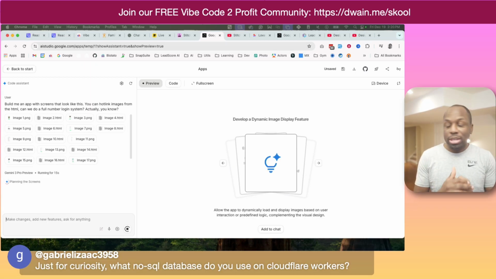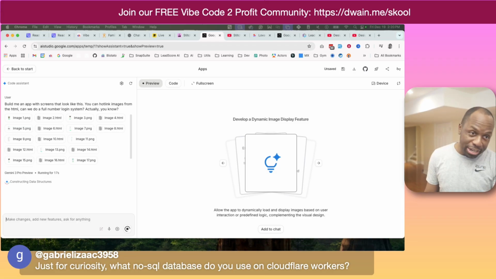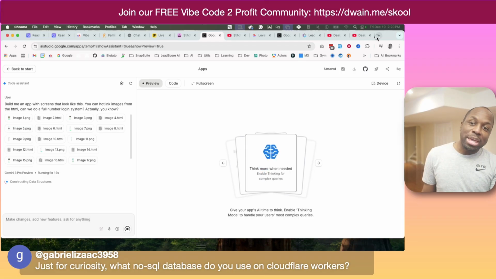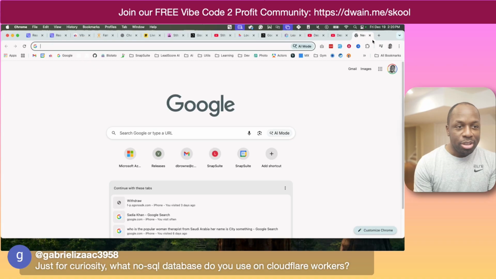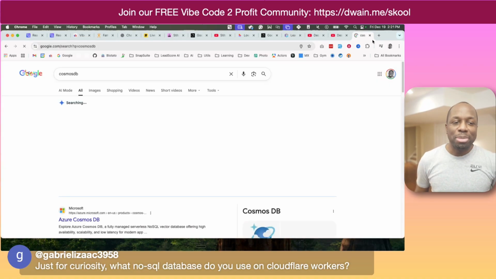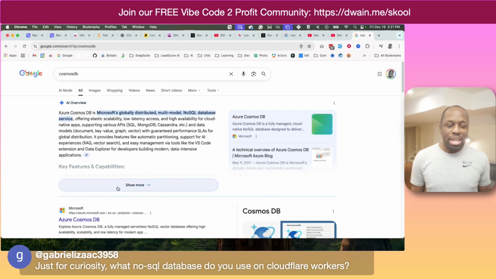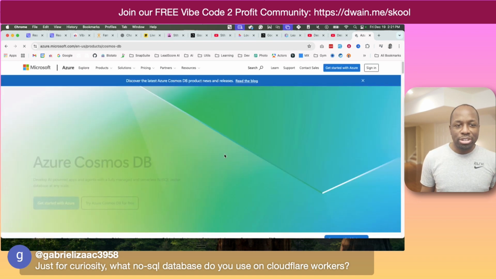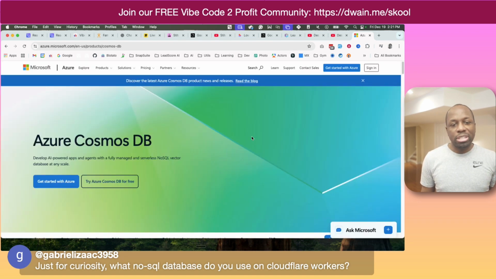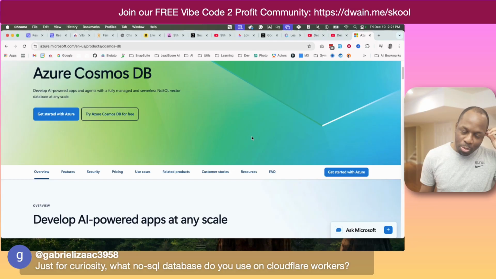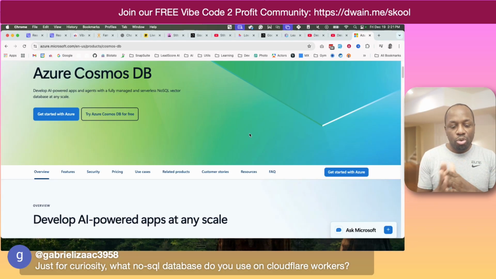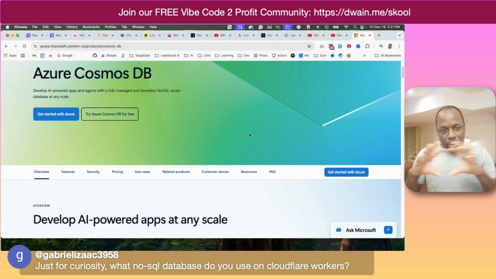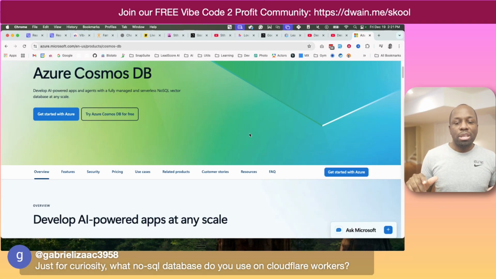There's no SQL database on Cloudflare. So I am a diehard, this is where my Azure backend comes in, CosmosDB fan. But this is a little bit in the enterprise level space, I'll admit that. Not necessarily vibe coding territory here. But when it comes to anything NoSQL, I wouldn't even touch another database. It's Mongo compatible, so it's 100% compatible with MongoDB, but it runs at cloud scale, all this stuff.